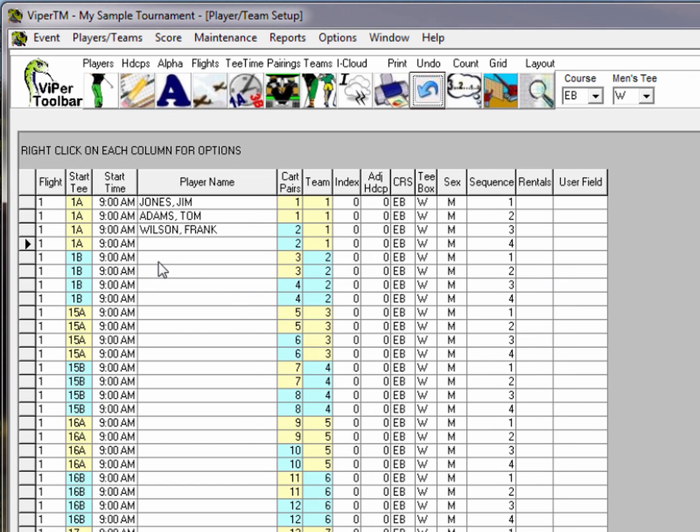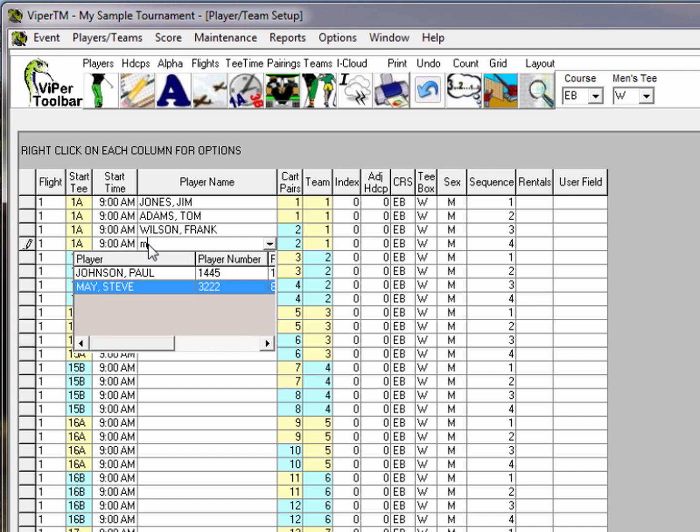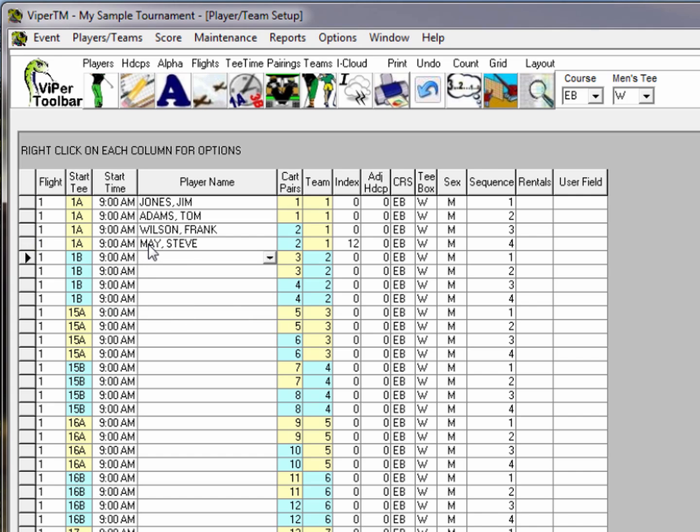ViPer also provides the ability to maintain a database of players. And when you're using the player database utility, you can integrate with handicap associations like GHIN to automatically pull all the GHIN players into ViPer and to maintain their current handicap indexes with whatever update frequency is being used. All this will happen automatically in the background. So when you're using a database of players, all you've got to do is type a few letters of the last name. When that player's name is highlighted, just pressing enter will add the player with their current index in the grid.